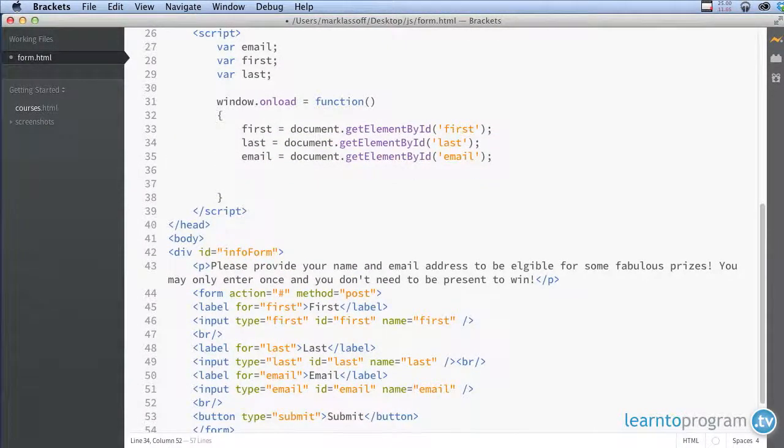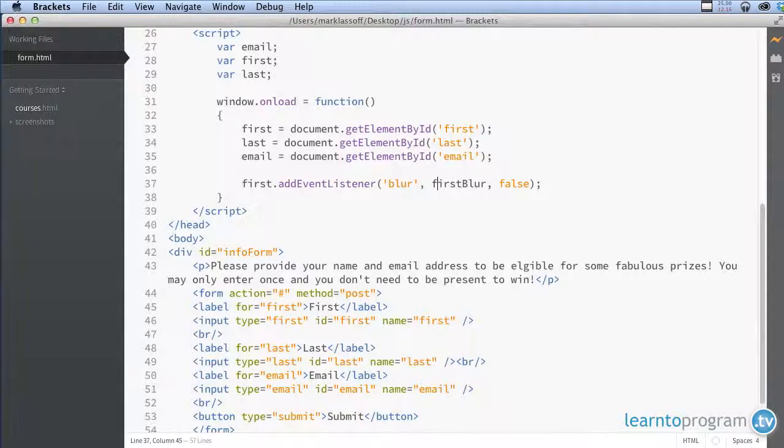So here, let's start with first. Let's just make this simple and put this in the same order as the fields appear. That's better. So what we want to do is, on the first field, set an onBlur event. So on first, we're going to add an event listener. The event is called blur. And when the blur occurs, we're going to call a function called firstBlur, meaning the first name field is blurring. Now there's a third argument here that for our purposes will always be false.